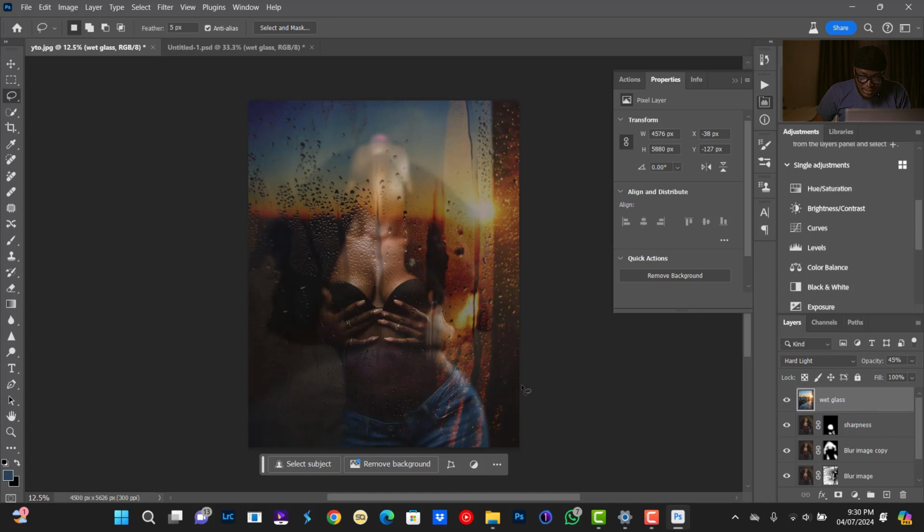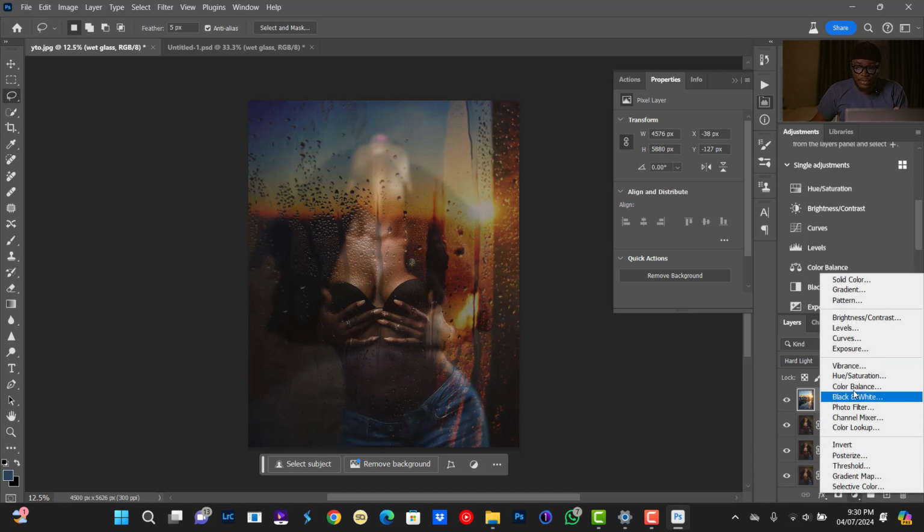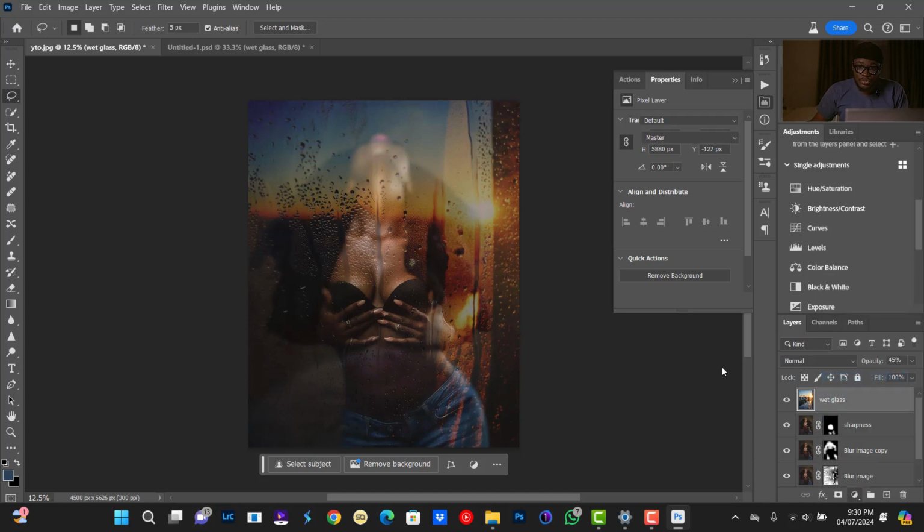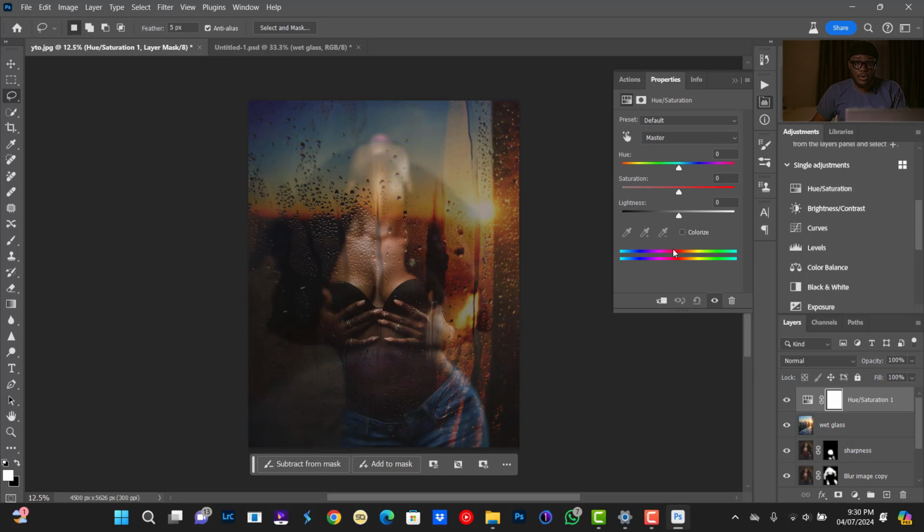Now the next thing I want to do is actually work on the mood and the color of the picture. So for me to be able to achieve that, the first thing I want to do is to reduce the saturation of the glass image. So I want it to look like it was shot in the evening after maybe a rainy day.